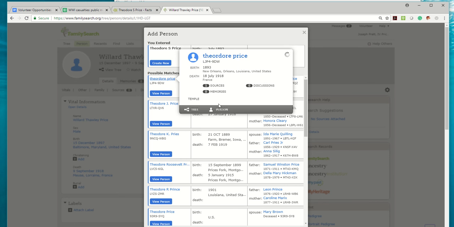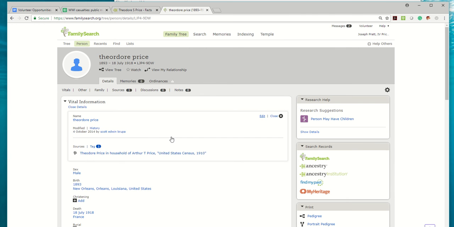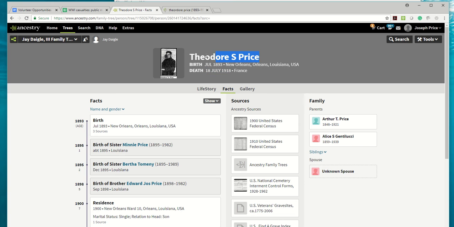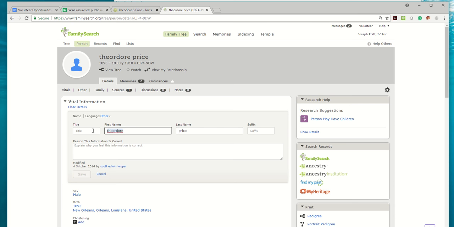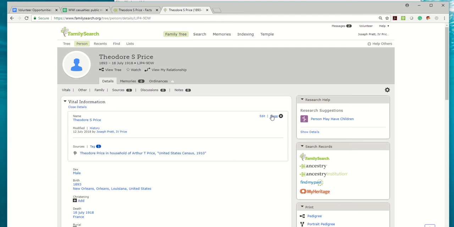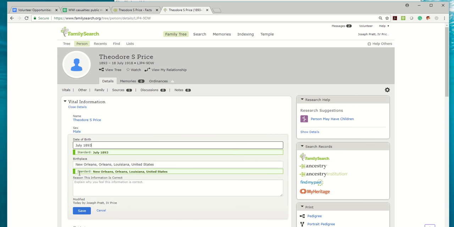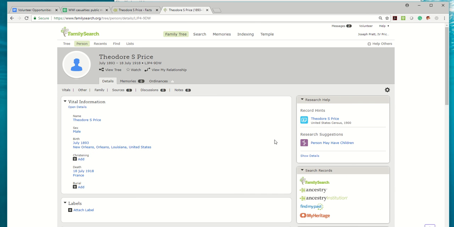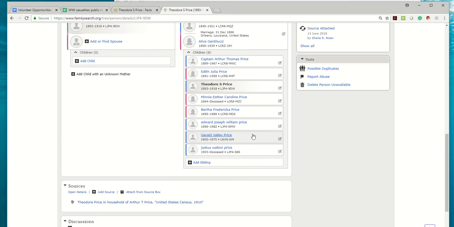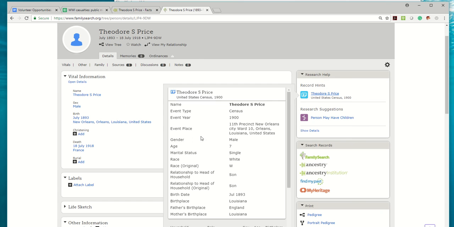Okay, so let's go to this person, let's just clean up the name, capitalize the name and fix the spelling, just so it'll be easier for people to find in the future. And then we also know his birth dates, we'll throw that in there. Now notice that now that we fixed the name, we have a new source coming up, and so we had the 1910 for him. Let's go just link the 1900.